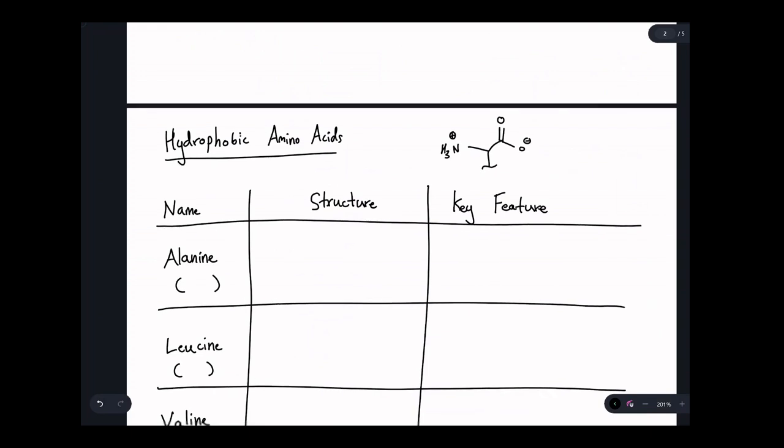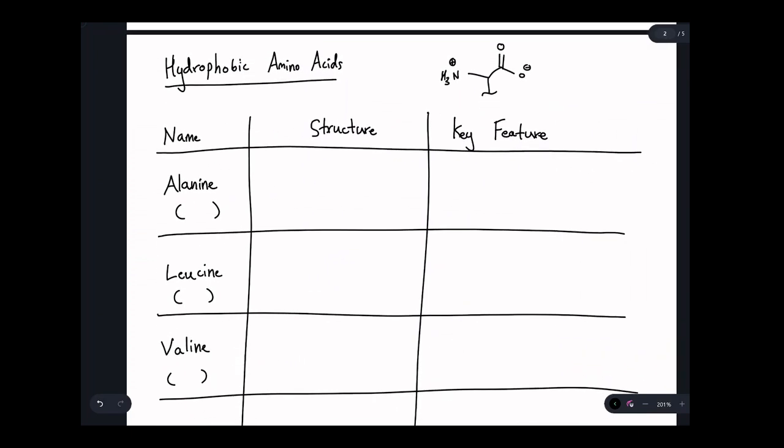I've organized this into a table format. Keep in mind that the structure that I draw in this column is directly connected to the alpha carbon. So there's no extra carbons. Assume that red squiggly connects us. Now, every amino acid also has a 3-letter code associated with it, and it's highly recommended that you commit those to memory as well. For alanine, the 3-letter code is ALA, A-L-A, and if you need to know the 1-letter code for whatever reason, the 1-letter code is A.